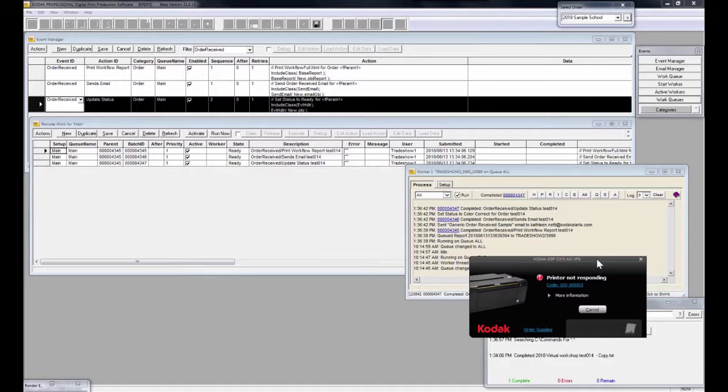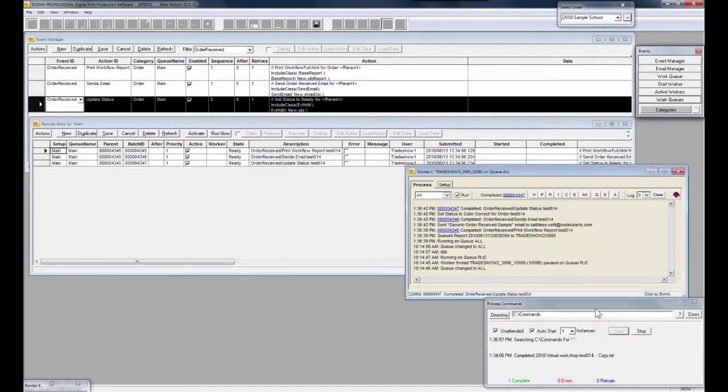So what I'm going to do is manually run that report on my system so that I can show you what the report looks like. But you can obviously see that it was attempting to print that report. It sent an email to my Kodak Alaris address saying that the order has been received. And then it went ahead and updated that status for me.